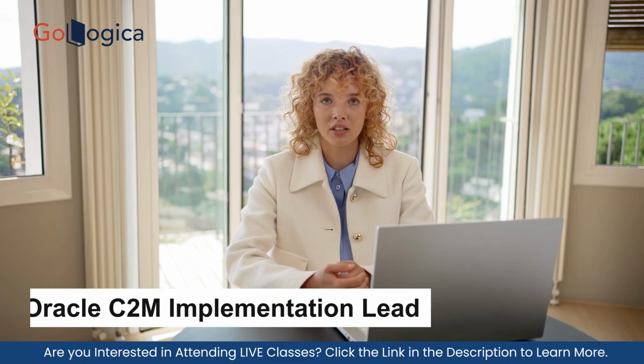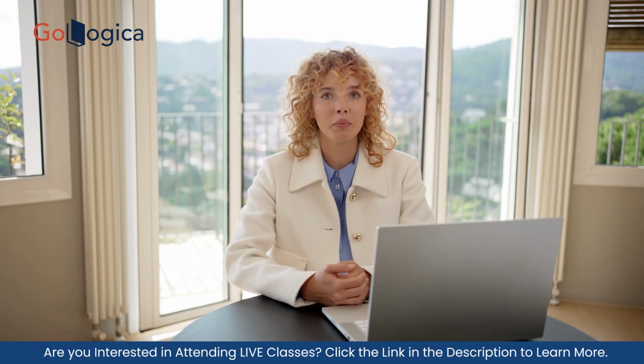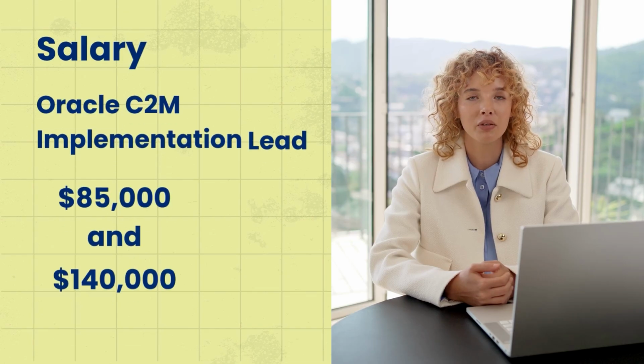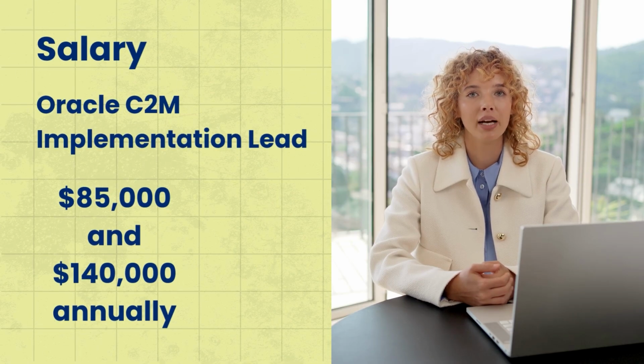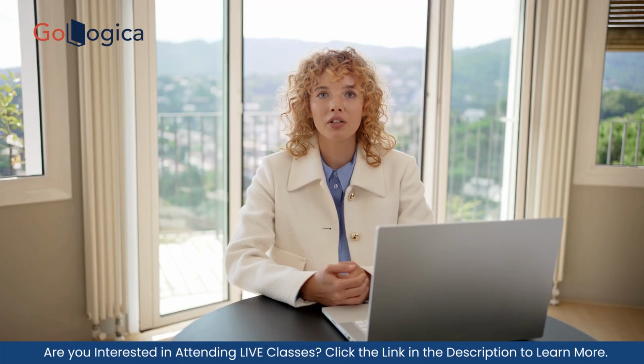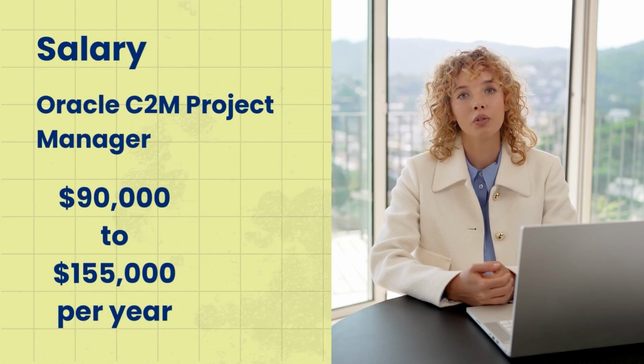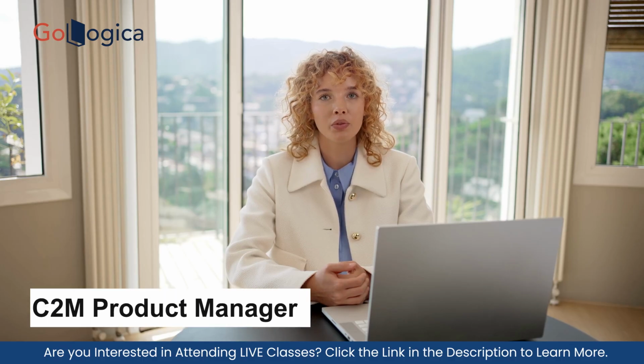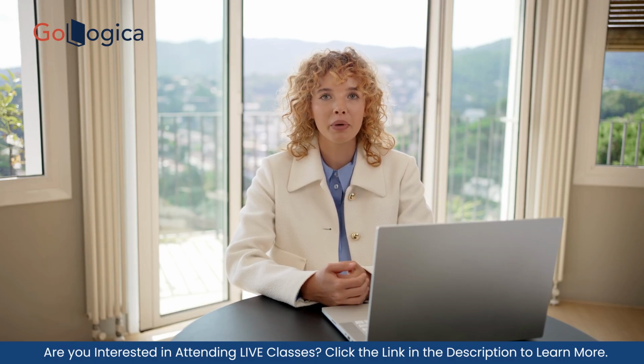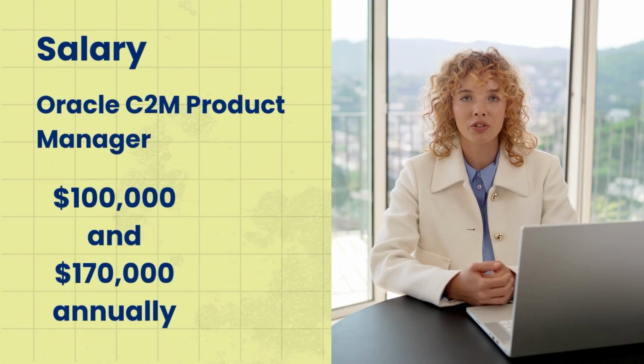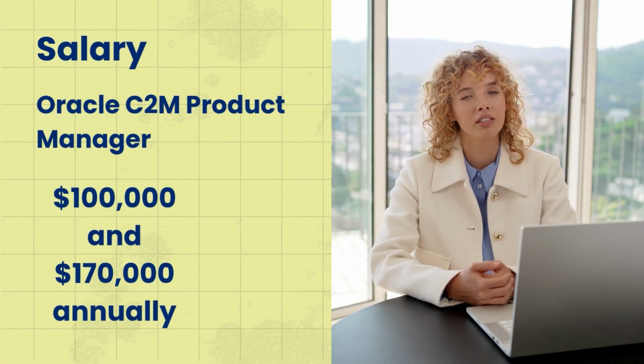Oracle C2M implementation lead leads end-to-end Oracle C2M deployment projects, including configuration, testing, and go-live support, earns between $85,000 and $140,000 annually. Oracle C2M project manager manages Oracle C2M project timelines, resources, budgets, and stakeholder communications. Can expect salaries from $90,000 to $155,000 per year. Oracle C2M product manager defines roadmap and product strategy for Oracle C2M solutions within utilities, driving adoption and enhancement. Salary ranges between $100,000 and $170,000 annually.